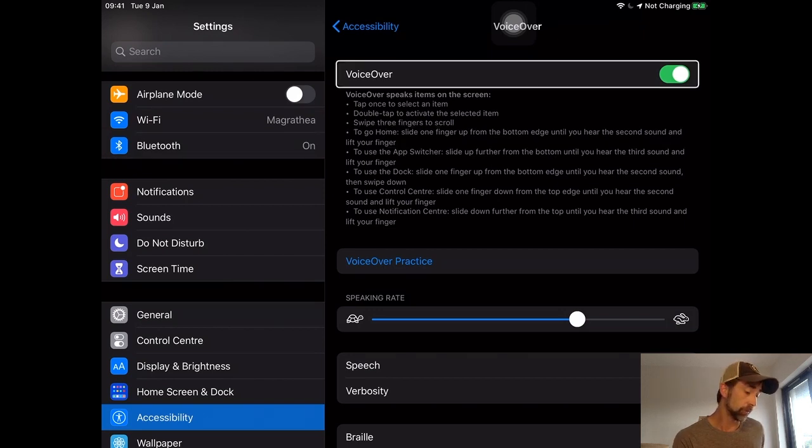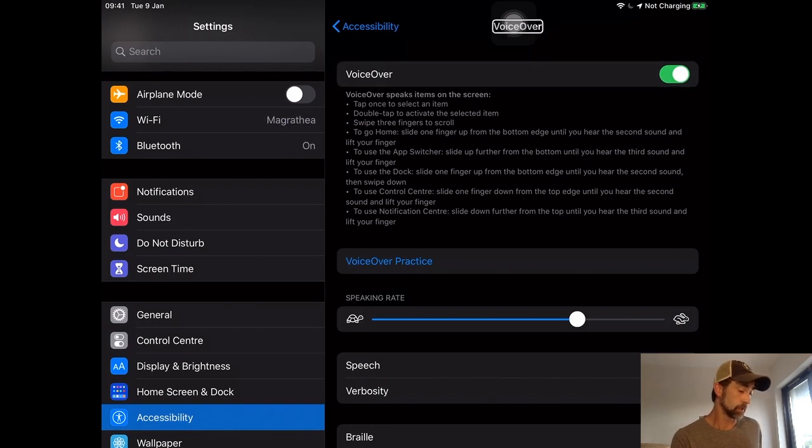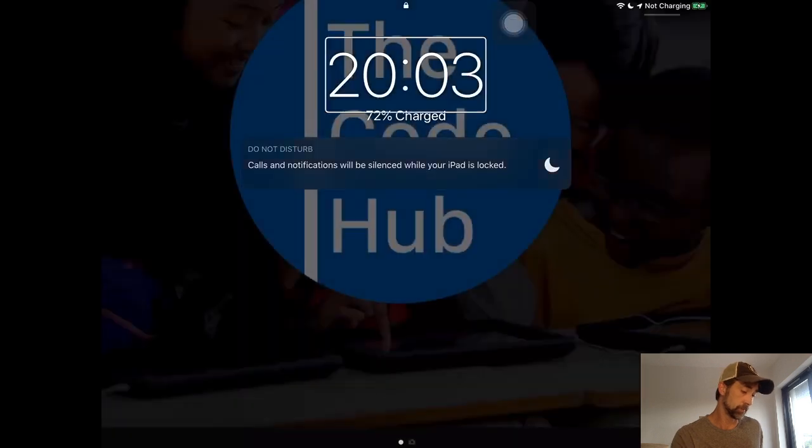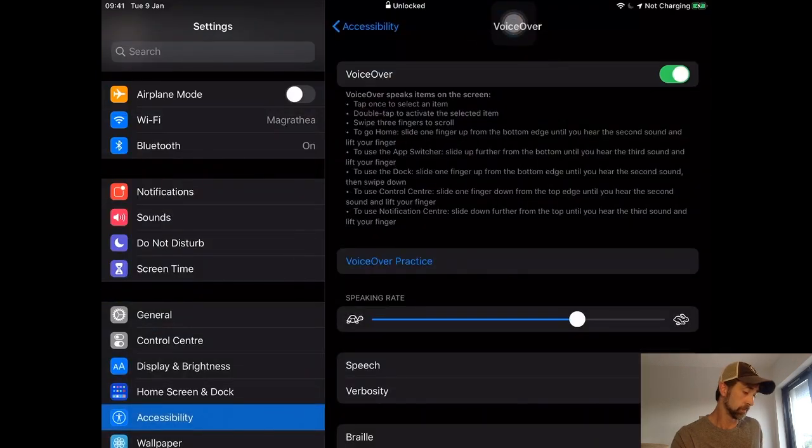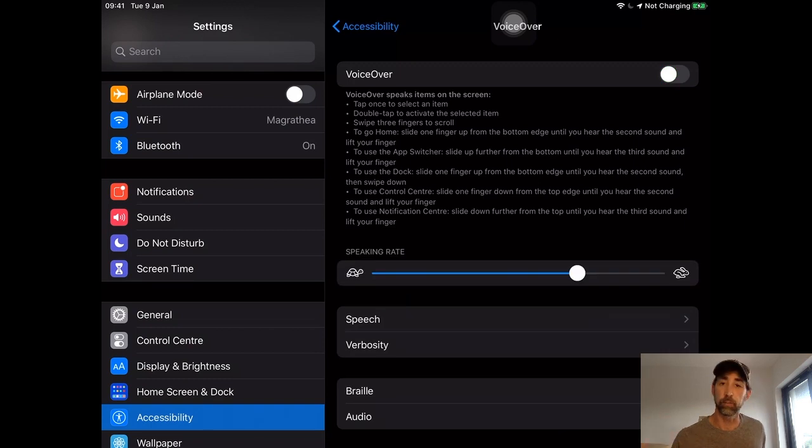And if I toggle voiceover off, see if I triple click, you can see that I turn voiceover off again. So if you get stuck and your iPad's talking at you constantly, because we enabled that accessibility shortcut, we're able to turn it off by triple clicking the home button. This is going to be important because this is going to be a key feature of how we solve the Swans Quest first chapter.